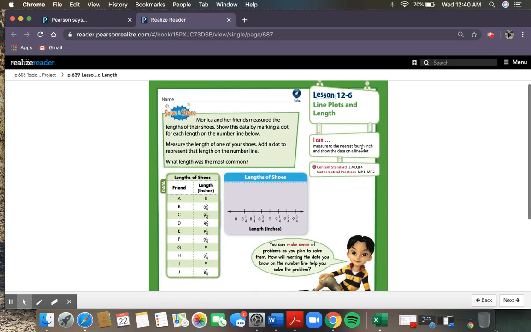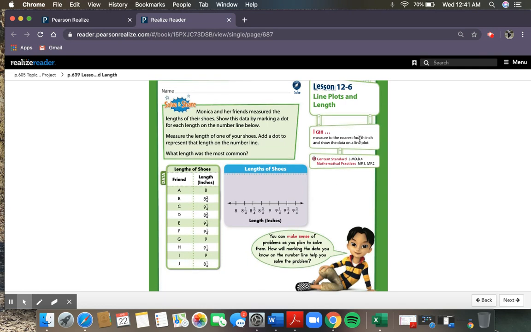And I know we haven't really been talking about measurement a whole lot, just been focusing on fractions. So throughout this lesson, yes, it is involving length, but we're also just going to be paying attention to the fractions, because the nearest fourth inch literally just means that a 4 is the denominator. Okay, so to the nearest fourth inch, the 4 is the denominator, like right here. I didn't even know that red thing could come up.